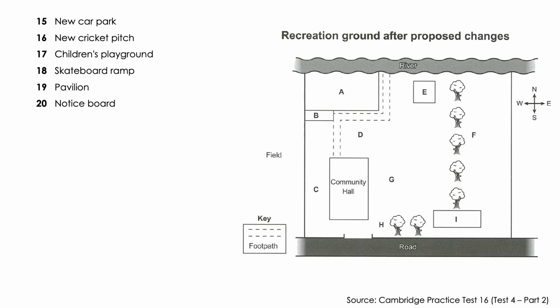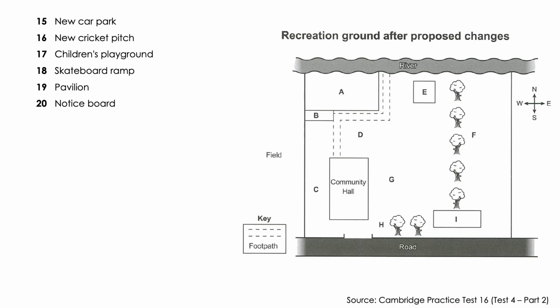So next on the agenda is proposals for improvements to the recreation ground. Councillor Thornton again. Well, since we managed to extend the recreation ground, we've spent some time talking to local people about how it could be made a more attractive and useful space. If you have a look at the map up on the screen, you can see the river up in the north and the community hall near the entrance from the road.